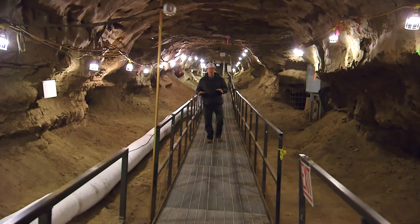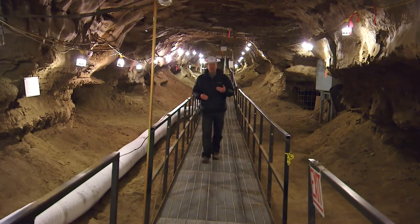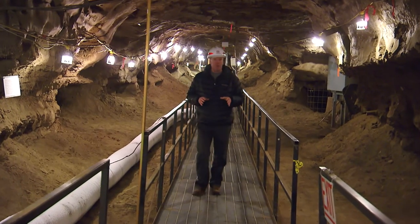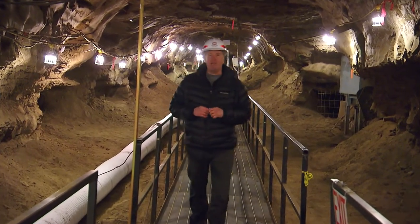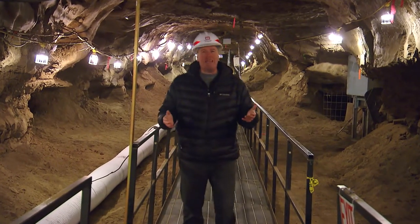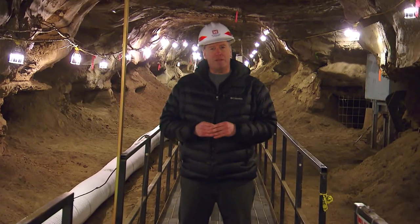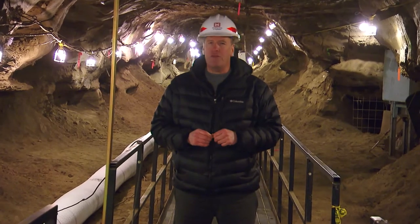Right now, we're about 35 meters underground. This tunnel is actually a throwback — it was built during the height of the Cold War, when the U.S. military wanted to know if they could burrow through frozen ground if they had to. Today, it's a working lab of sorts, allowing a host of researchers to find out what's happening in this part of the world as the permafrost in the Arctic begins to thaw.